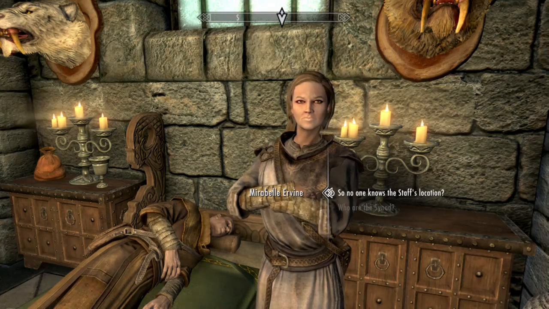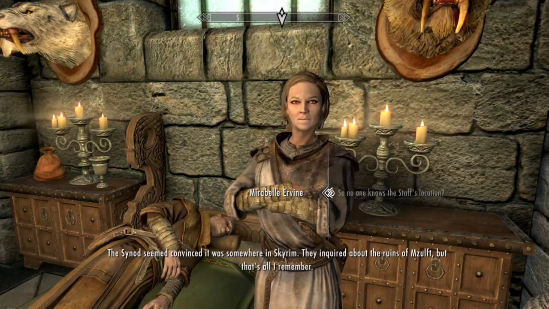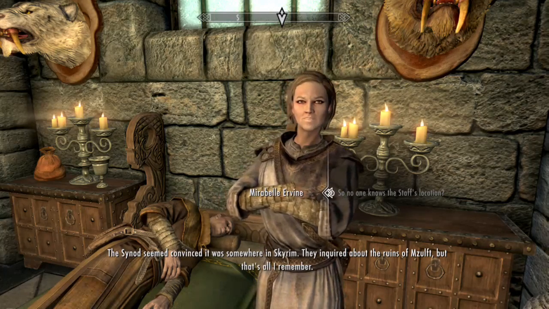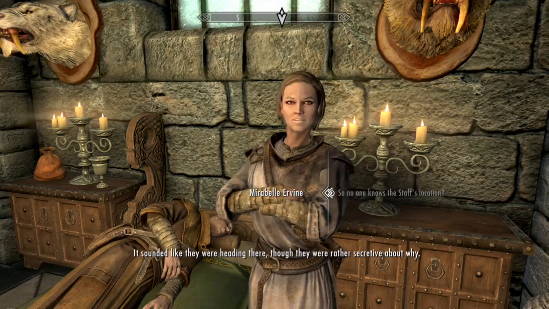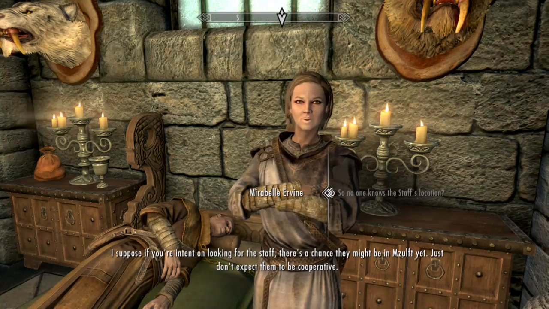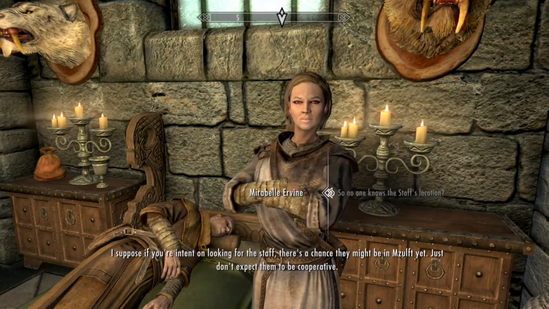So, no one knows the staff's location. No one here does. The Synod seemed convinced it was somewhere in Skyrim. They inquired about the ruins of Mzulft, but that's all I remember. It sounded like they were heading there, though they were rather secretive about why. I suppose if you're intent on looking for the staff, there's a chance they might be in Mzulft yet. Just don't expect them to be cooperative.